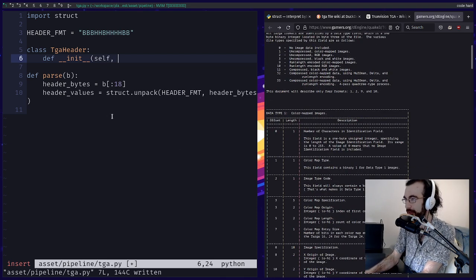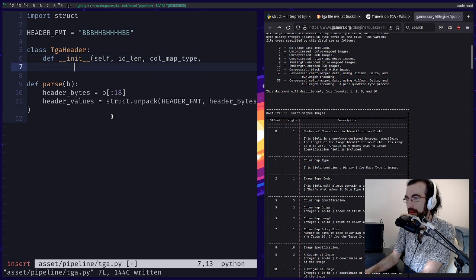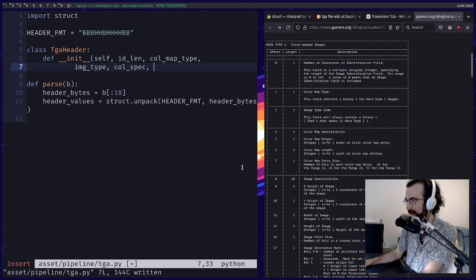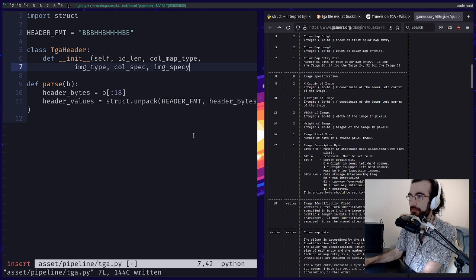Right, so this is going to have the things that a TGA header has. So self, we have an id len, we have a col map type. You're meant to do underscores in Python, aren't you? Image type, col map. Let's just call it col spec. So we'll have another object for this, right? img spec. Cool.